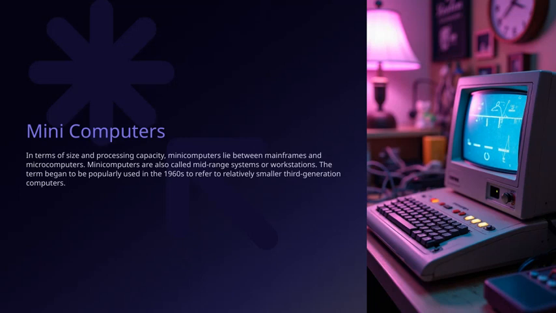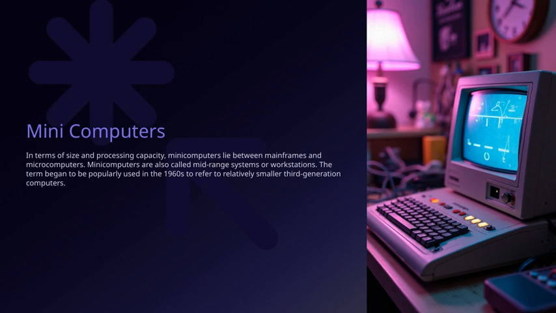In terms of size and processing power, mini-computers are actually positioned between mainframes and microcomputers. Think of them as the middle ground in the evolution of computing technology. They're also called mid-range systems or workstations, which highlights their role as versatile and powerful enough for many business applications, but still smaller and more affordable than the large mainframes.